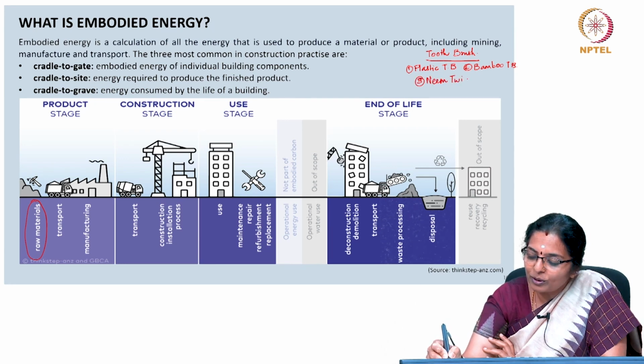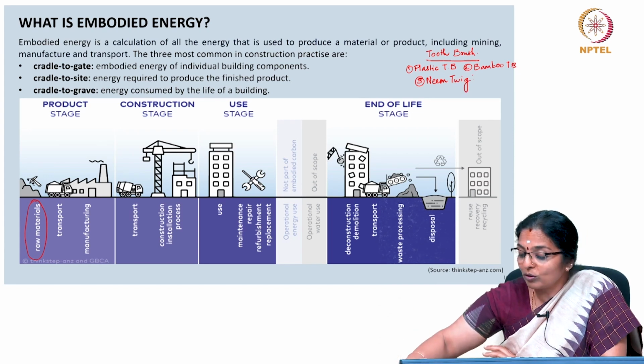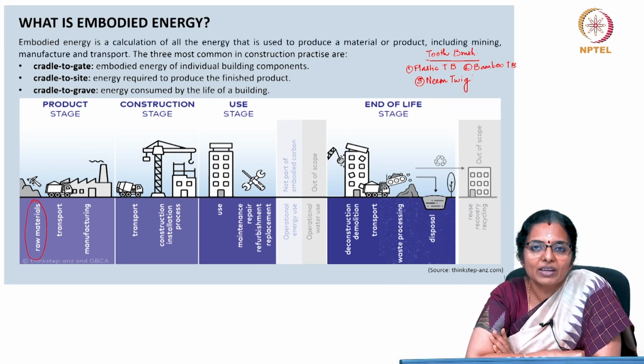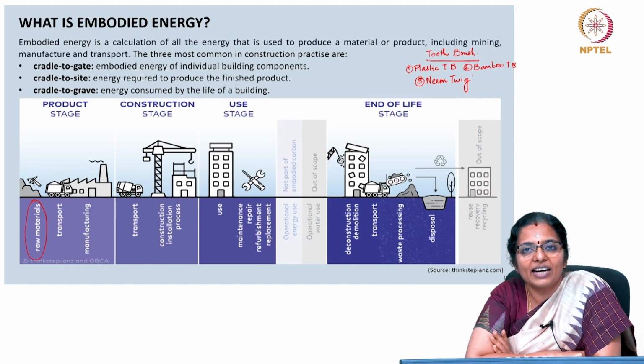I hope you know how the bristles of the neem twig are made. They just chew the neem, with the neem soaked in your mouth, and then the end of the twig is chewed and you get bristles. Look at the embodied carbon of all the three for the same purpose.